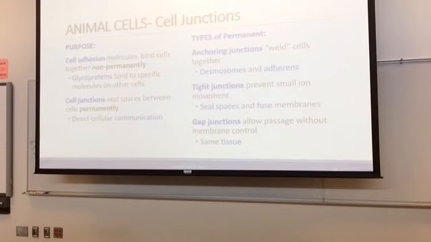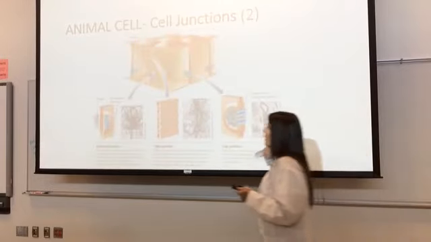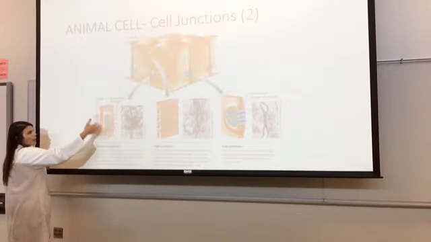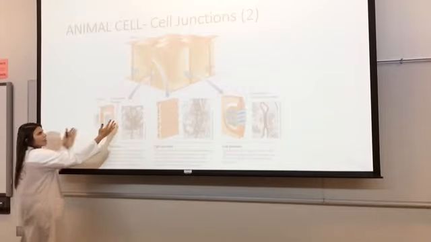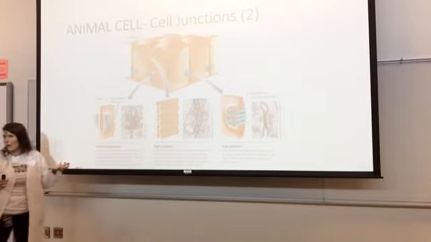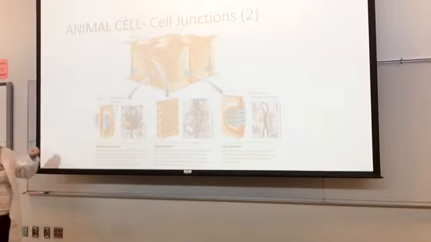So the next slide shows you what they physically look like. I have my group of animal cells. And here, anchoring junctions, it's just telling you, it's just holding them in place. So here's the cell membrane of one cell, here's the cell membrane of the other, so you have two separate ones. They're just being held together. It's referenced like Velcro or spot welding, where you just kind of put it there and you just hold it.